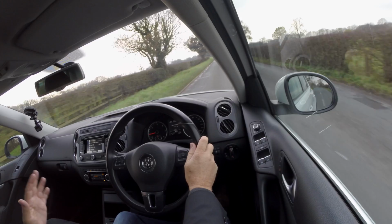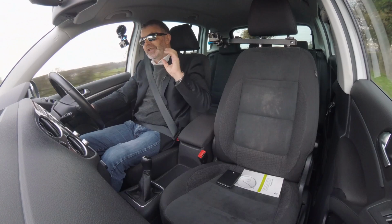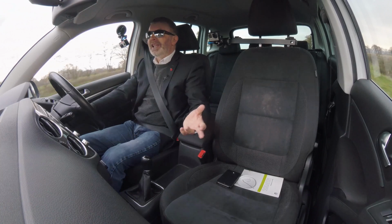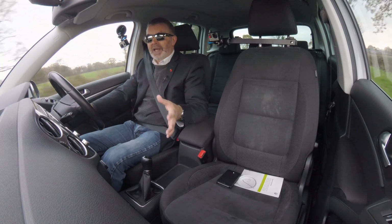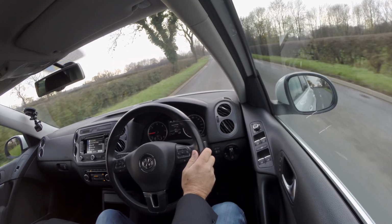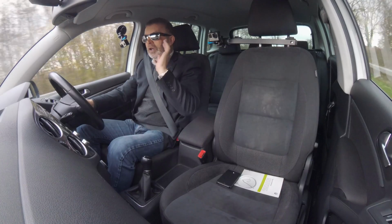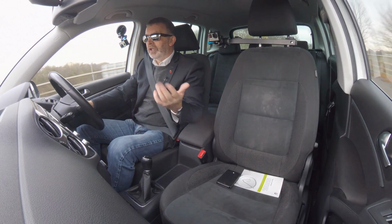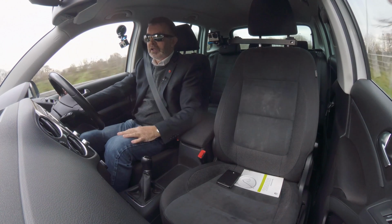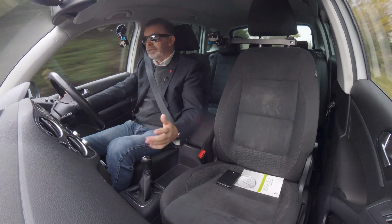Just stick it in. There you go. At the moment it's just bumping a bit. It's actually speeding up, but the torque, we're doing 35 now. So really it should have stalled, but it didn't. That's the low end power of the engine. We're doing 32, 33, going uphill slightly again, not touching the accelerator or the clutch. That's just ticking over and driving you forward in sixth at 30, 33, 34. Now we're on the flat, 35 miles an hour. Just great engine, great setup, and matched perfectly to the gearing. So well done, VW.